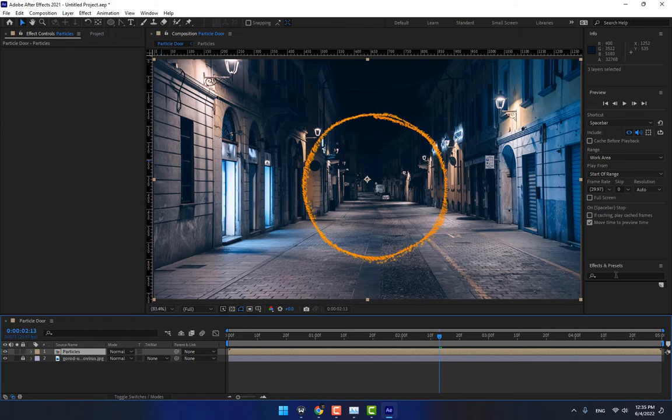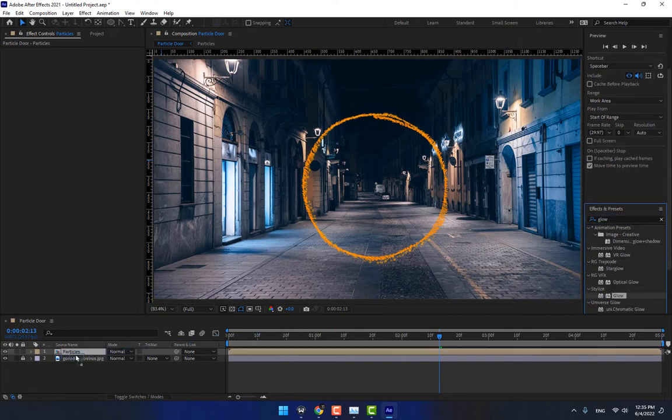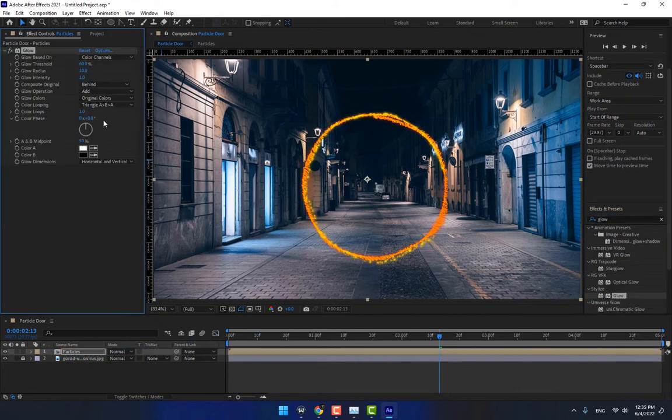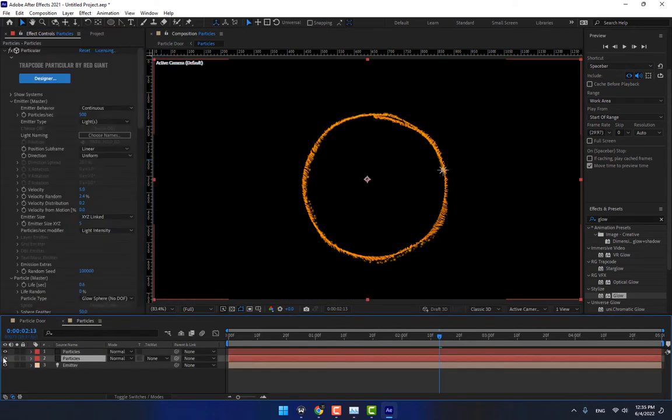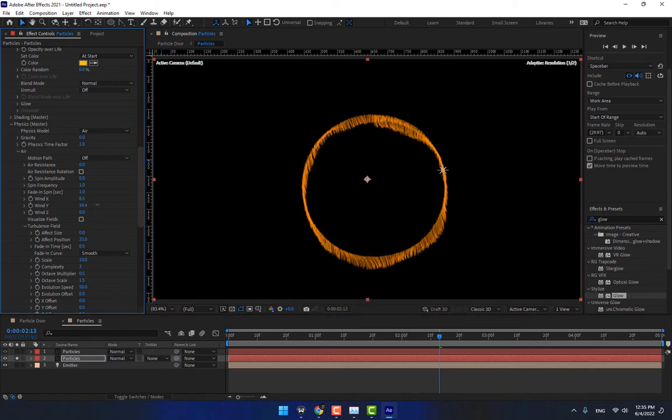Pre-compose particles, press enter, and drop the effect Glow Sphere, drop a glow effect. Double click, select this one and go back to my index.